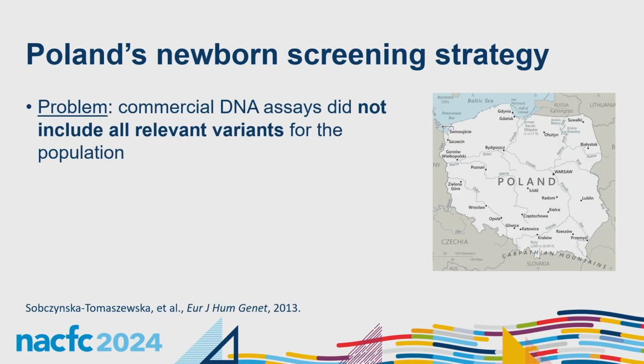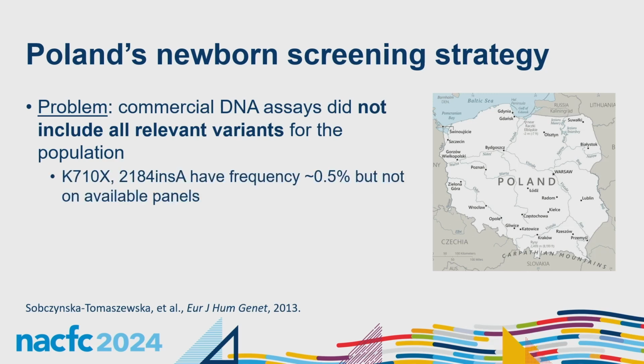Now I'm going to tell you a little bit about Poland's newborn screening strategy, because this is very interesting and not one that I've seen used elsewhere. So when Poland started newborn screening, and this was back in the early 2000s, they had a problem. The commercial DNA assays that they wanted to use in their newborn screening strategy did not include all of the relevant variants for the Polish population. And they specifically called out the variants K710X and 2184 insertion A as having a frequency of about 0.5% in their population, but these variants were not on the panels that were available at this time.